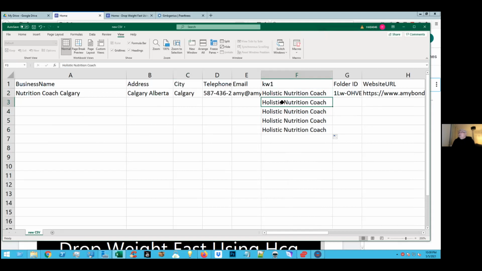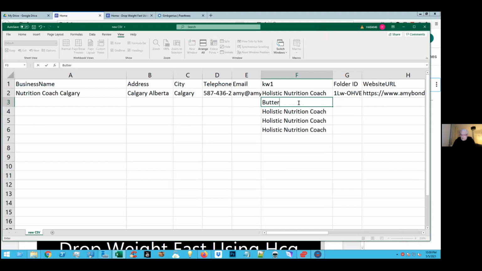Then this one would be holistic nutrition products, Calgary. So it uses this city name and this keyword to create the title of the documents. Does that make sense?